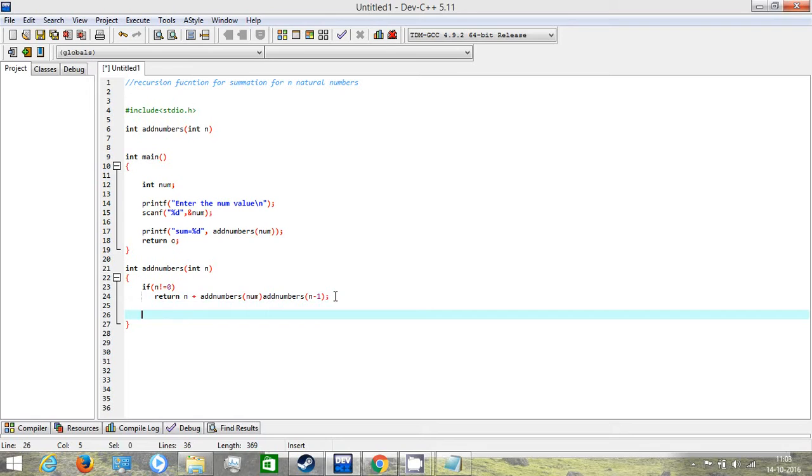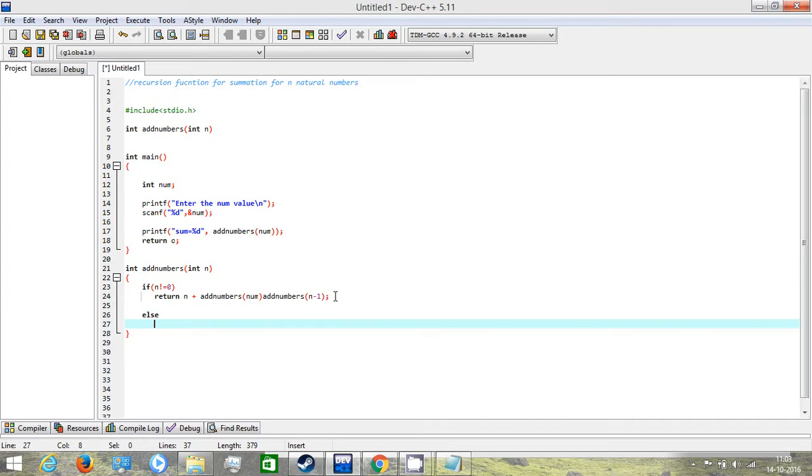If n equals 0, then the condition is true. Otherwise, if n is not equal to 0, the condition fails, then in the else I have to return the same recursion, return of n.